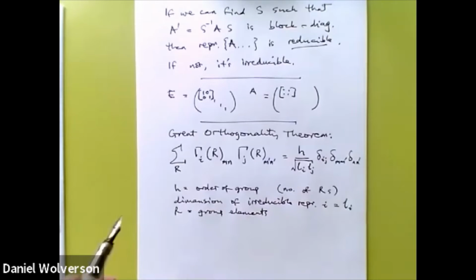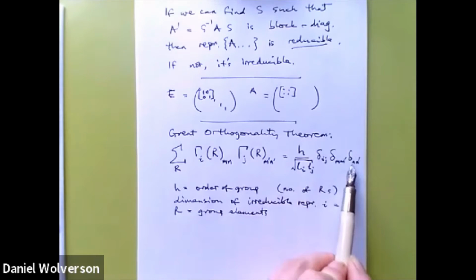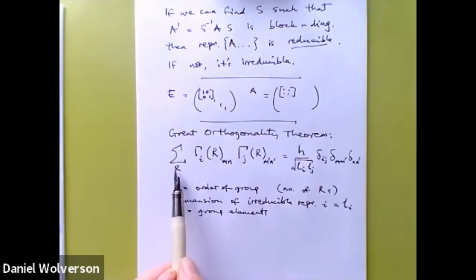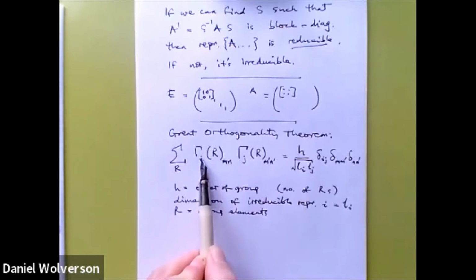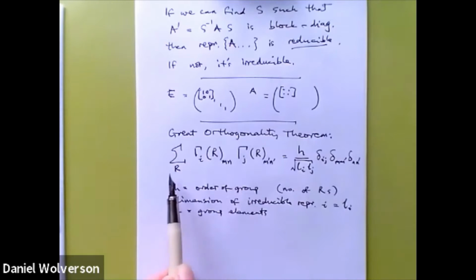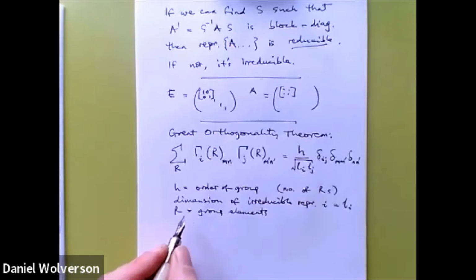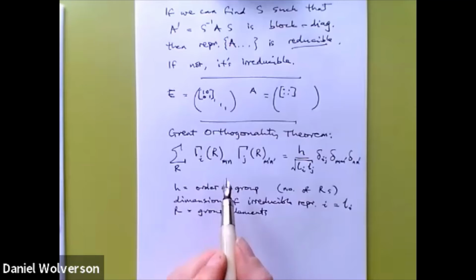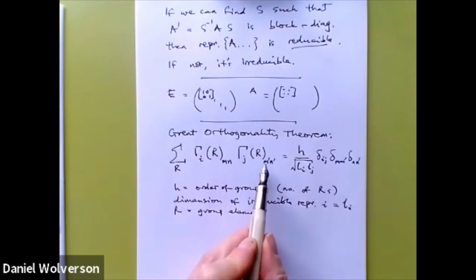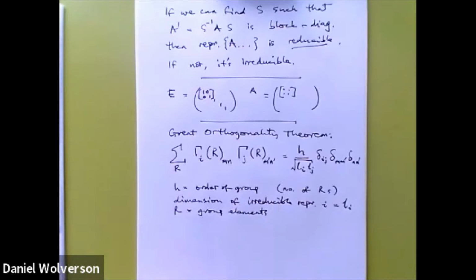So there are a lot of ways of thinking of this. It's a bit like a dot product. So if we concentrate on keeping m the same as m' and n the same as n', like these two deltas say we should, then we're summing over the R elements of the group, and we're taking this value times that value over this vector of group elements. So this is like a dot product in an h-dimensional space, and it's like a whole bunch of them. So for each m' and n' set of values, there's a dot product of this h-dimensional vector.